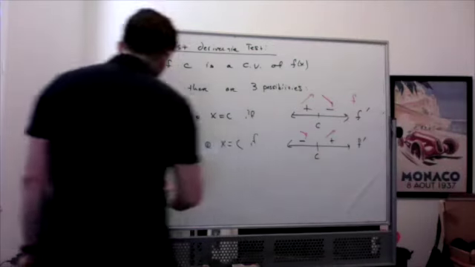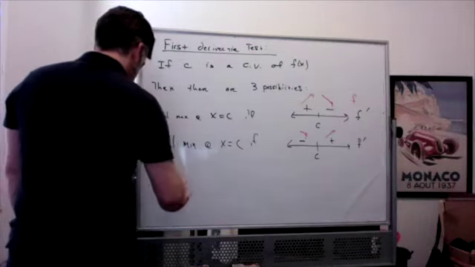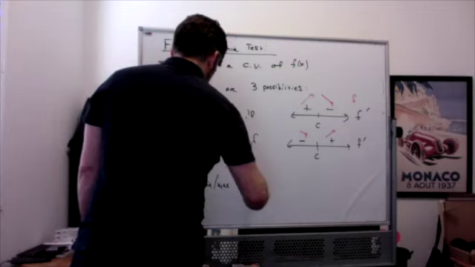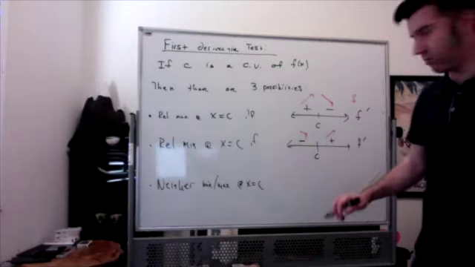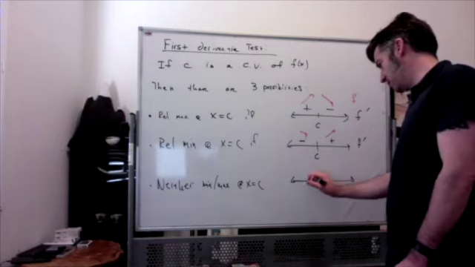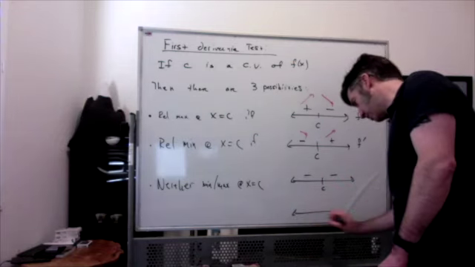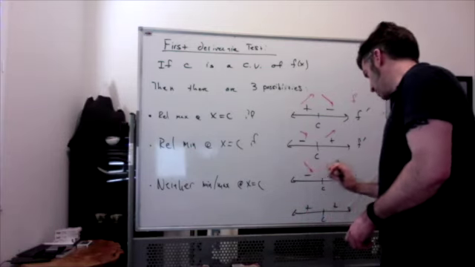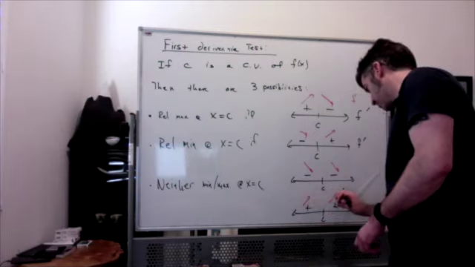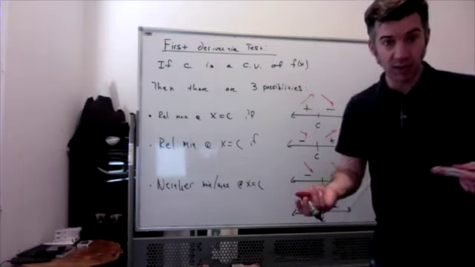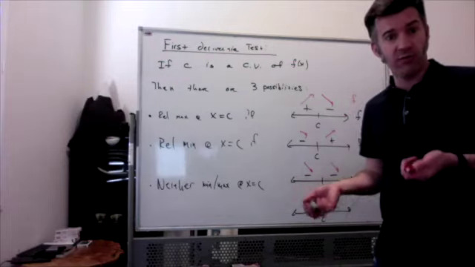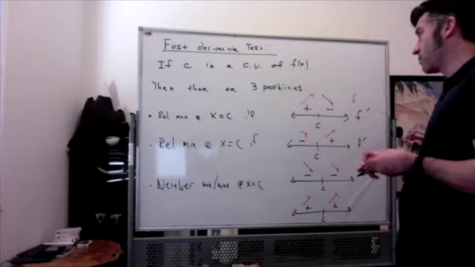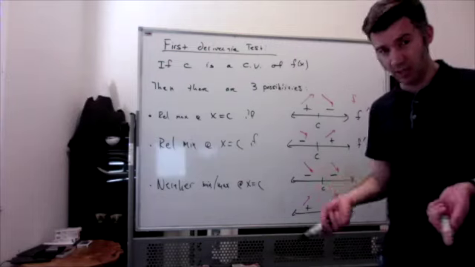And then you have neither a min nor a max at x equal to c if you don't have one of these 2 things. So basically, if you have a function that is decreasing, decreasing, or increasing, increasing. Like x cubed, right? With x cubed, you didn't have a relative maximum or minimum at the critical value because the function was increasing and then increasing. The other thing I should point out here is the function needs to be continuous on the interval.